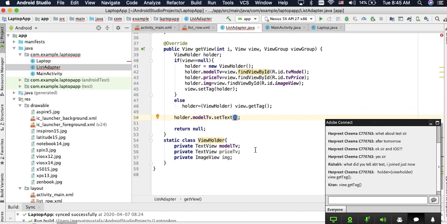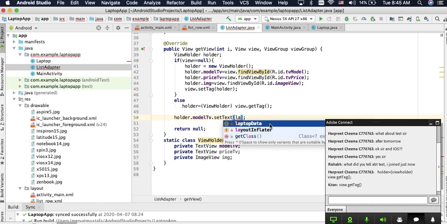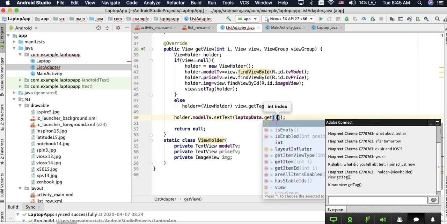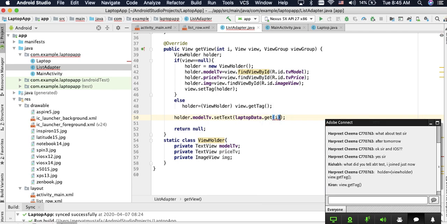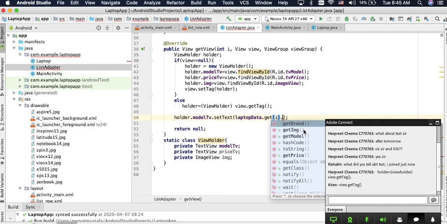Okay, so now holder.modelTV, where we will get the value from, we will get it from the data: laptopData.get(index I).getModel.